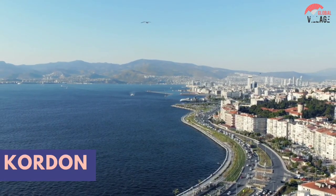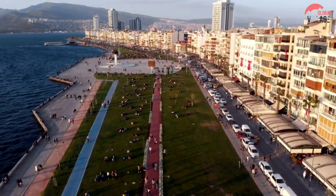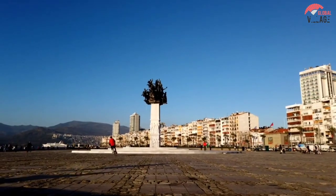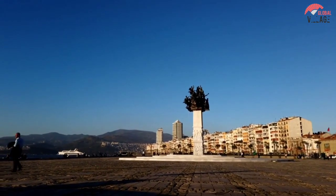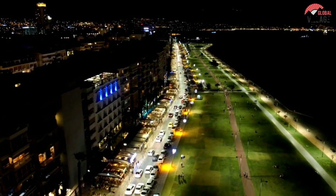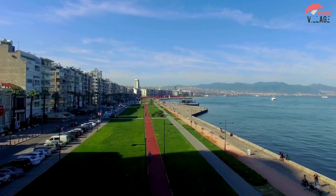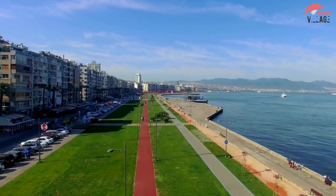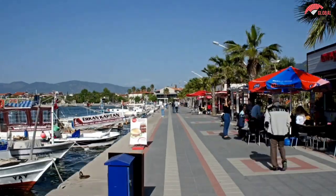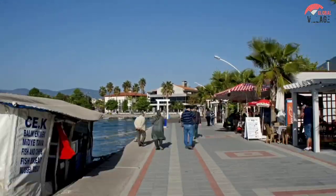Number 3. The Kordon, a well-known seaside promenade that runs north from Jumjuriyad Square to Alsanchak and south from the Kahnak Pier to Kahnak Square, is a symbol of Izmir. This promenade is perfect for taking in views of the lovely seaside and for viewing the magnificent sunset. It is completely grassed and has walkways appropriate for both walking and cycling. There are cafes, eateries, and bars along the promenade's eastern edge. While admiring the stunning coastline, guests can sip Turkish coffee and beer. In addition to walking, take a horse-drawn carriage to see the Kordon and take in the scenery. Nearby are the Zubayda-Hannah Museum ship, the Atatürk Museum, and the Arkes Art Center, all offering access to exhibitions. On the weekends, there are frequently impromptu live performances and musical performances here.